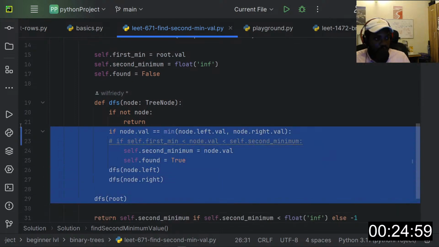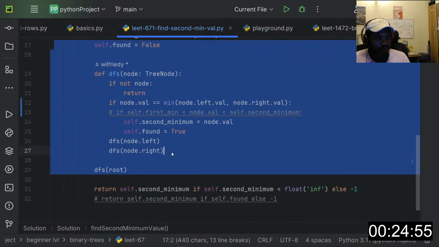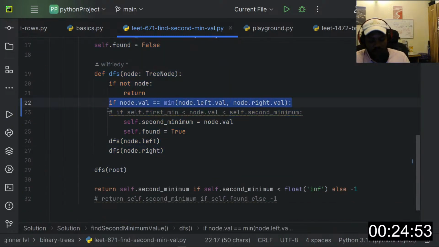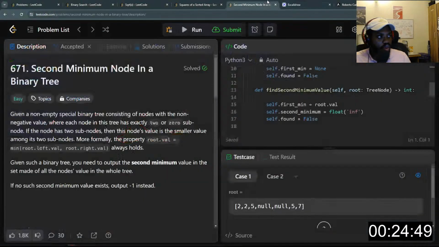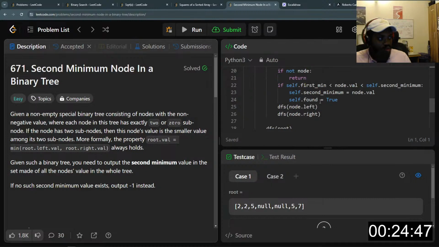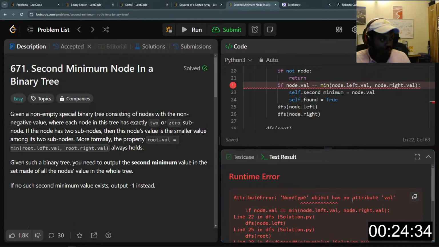This did not occur to me yesterday because I was spending a lot of time thinking about the problem. Let's just replace that and see. No attribute val. Exactly.